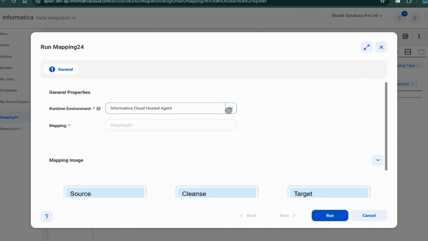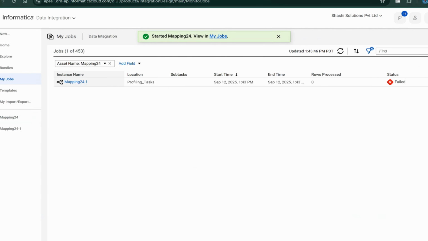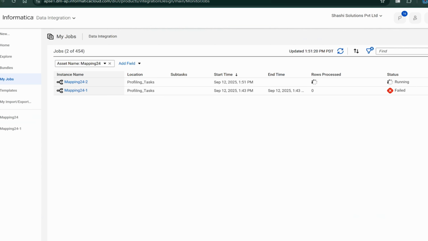Let's see what problem it is saying. Select the runtime environment, then click on run. Go to my jobs. Let's see this time. Yes, now this is success.